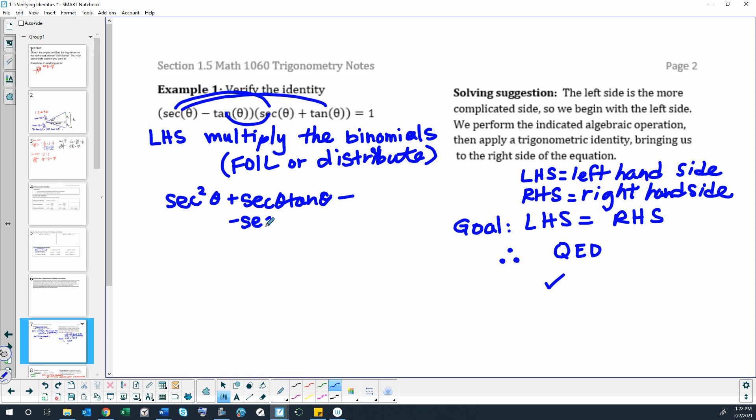I'm actually going to put this here because this is taking a blank space. So minus tangent theta secant theta. Because it doesn't matter what order they're multiplied in. If I write that in the same order that this one's in, it might make more sense that those will be canceling out when we combine them together. And then our last term would be negative tangent times positive tangent, so that gives us tangent squared. And we'll put the square right there.